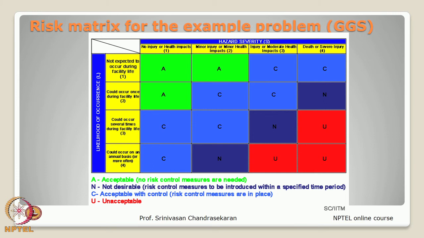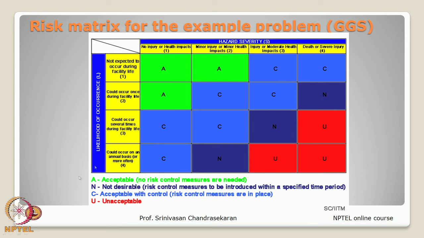We already saw this in detail in the previous lectures, but now I am trying to integrate the risk analysis with the Hazop report. Hazop report is a qualitative study, risk analysis is a quantitative study. So, one can integrate this interestingly in the Hazop report by creating what we call a risk matrix. What is a risk matrix? A risk matrix has rows and columns as you see here. The columns will indicate hazard severity as S and the rows will indicate likelihood of occurrence as L.